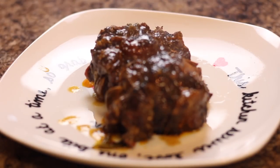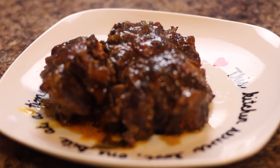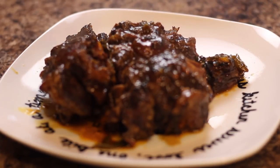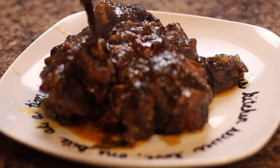Oh, and look at these oxtails. They were so beautiful. Even though I didn't get the gravy I wanted, it was just so beautiful. And I was like, maybe I should just add a little flour mixture, but I was like, nope, I'm not gonna do anything to taint this recipe. I wanna try it as is. And it was just beautiful.